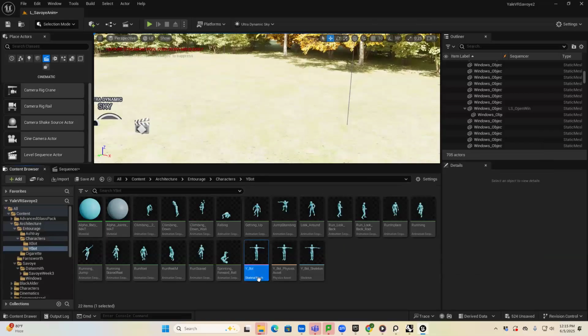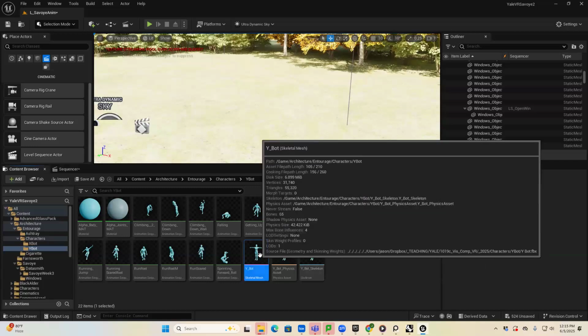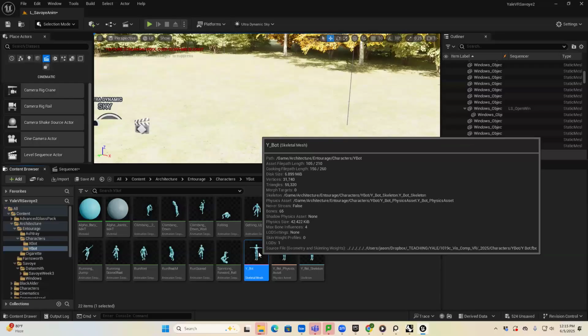The male character has a skeletal mesh, a physics asset, and a skeleton. The skeletal mesh is what I want to use. This is what I downloaded from Mixamo.